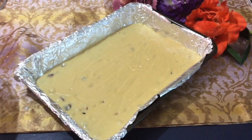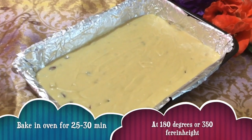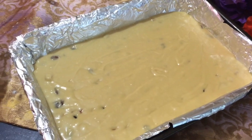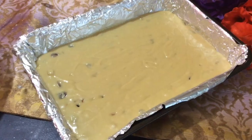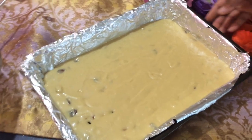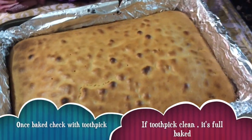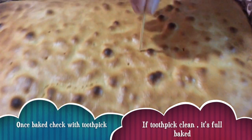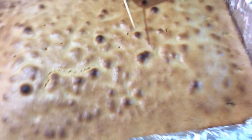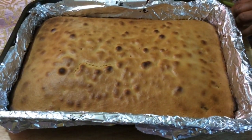Now we're going to bake this in the oven for 25 to 30 minutes at 180 degrees or 350 Fahrenheit. Check it after 20 minutes because everyone's oven is different. Once the cake has baked, check it with a toothpick. And if the toothpick comes out clean, that means the cake has fully baked.